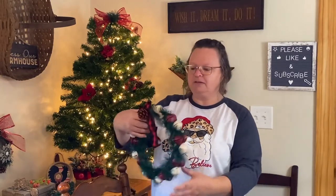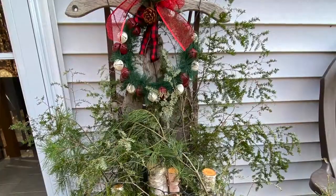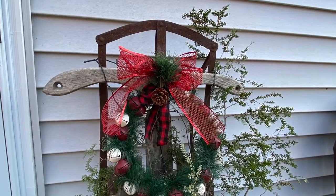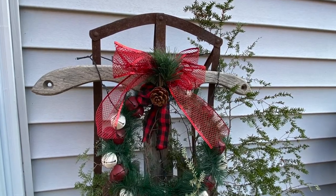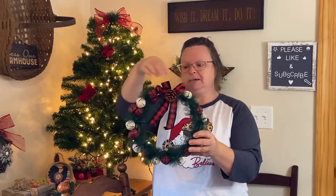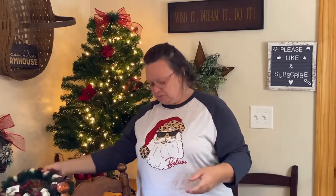And then I got this really cute wreath and it's got jingle bells. I have a sled outside that I started decorating. It's not totally together, but I'll give you a picture of it so you can see. It has the buffalo check tie on it and it's got the bells all around it. This was $9.99, so it cost more than the garland did, but I thought it was really cute.